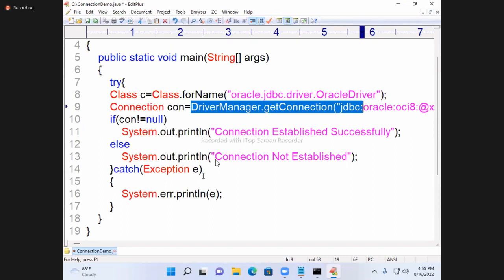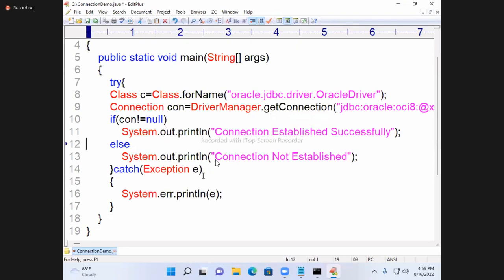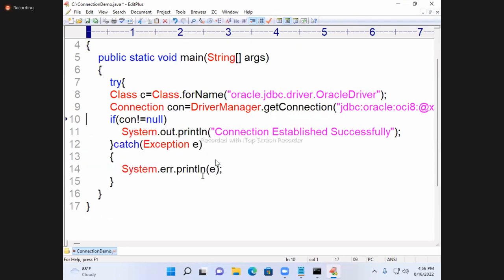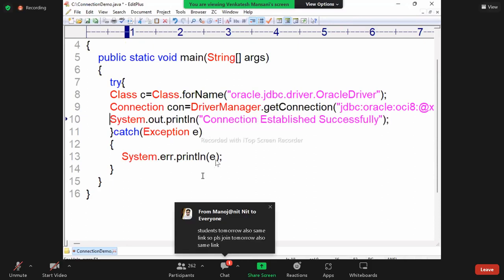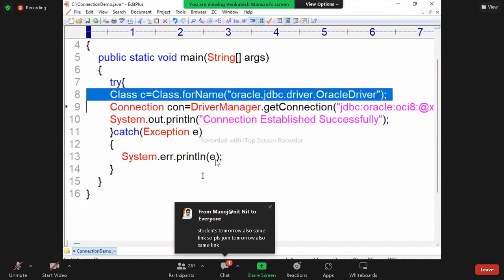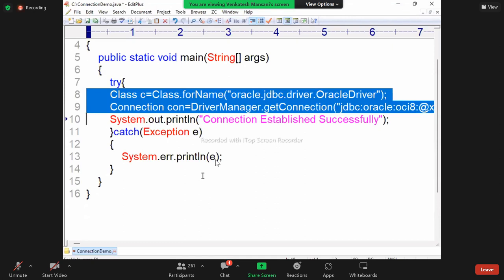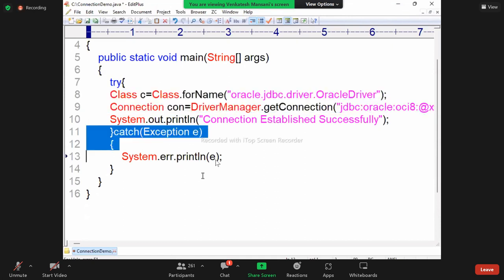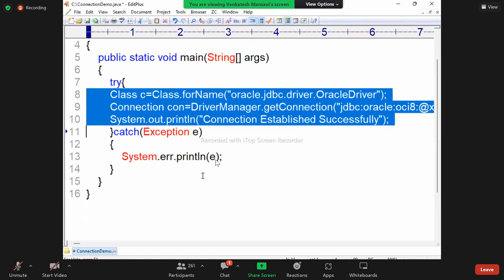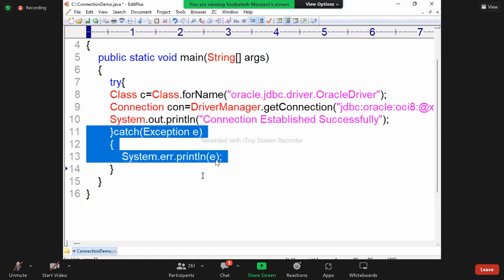Even writing the condition is wasted. If these two lines are executed successfully, then this line is executed. If any problem occurred, control jumps to the catch block and the exception message comes.